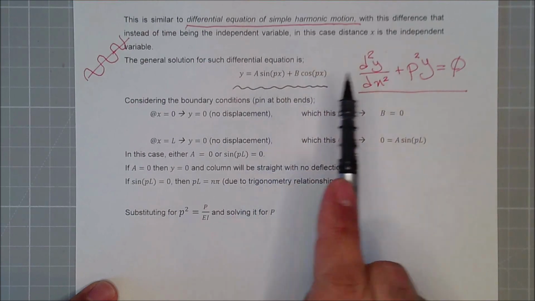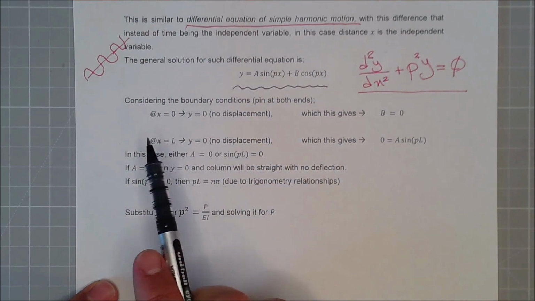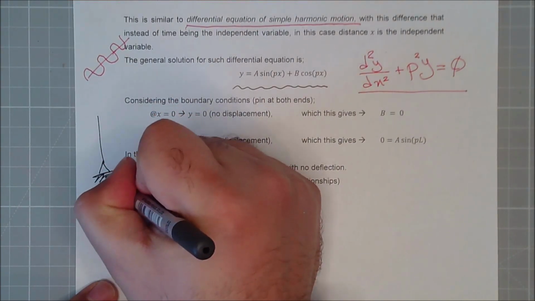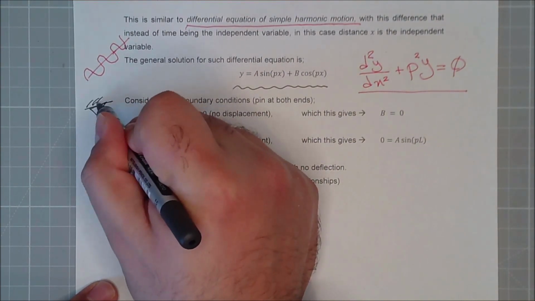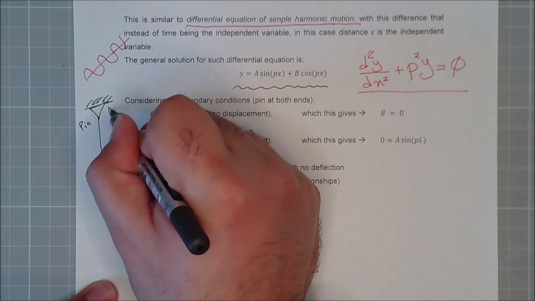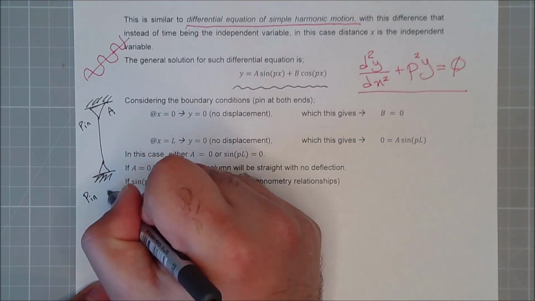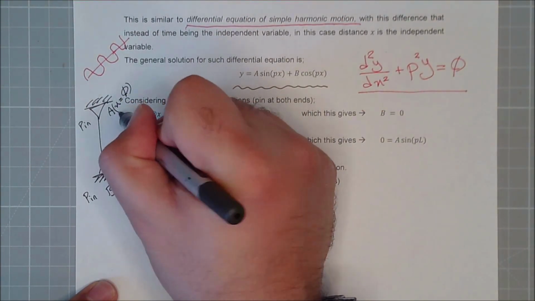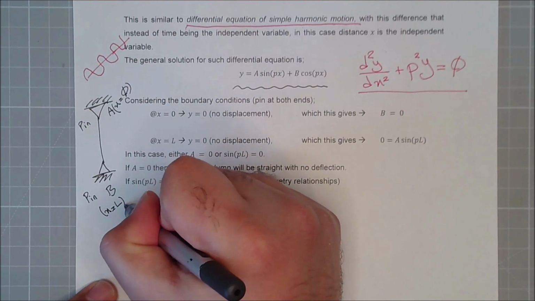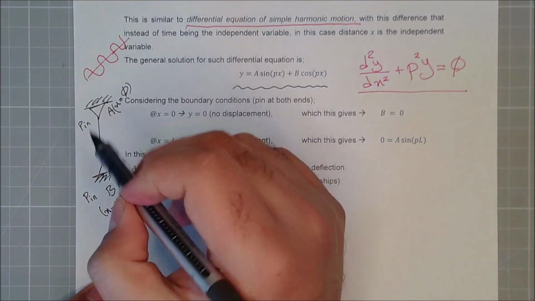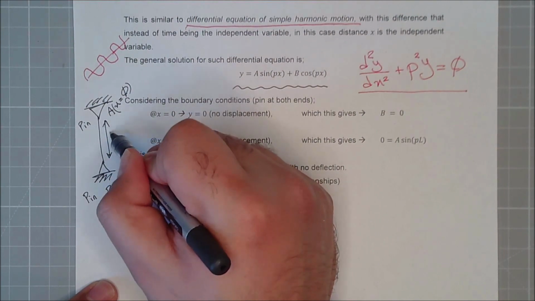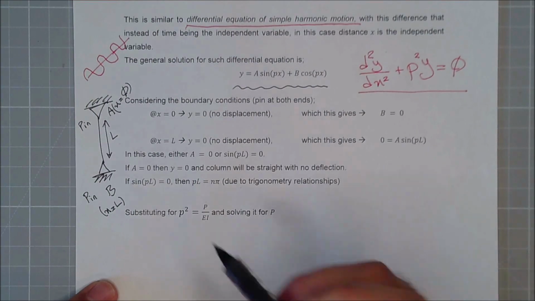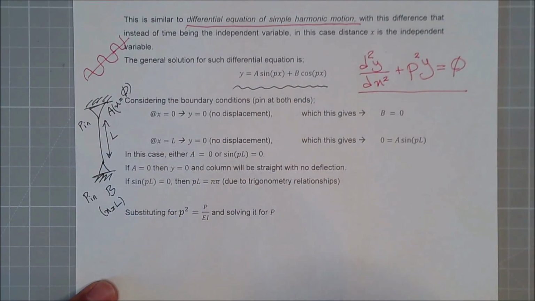Now, in order to get exact numbers of y, I can go back to the boundary conditions that I had. So I had a column something similar to this. There was a pin at the top, point A, and there was a pin at the bottom, point B. This was, as you remember, x equals 0 in terms of coordinate, and this was x equal to L, because the whole length of my column was L, so I started with an axis of 0 all the way to the axis of L in terms of coordinates.